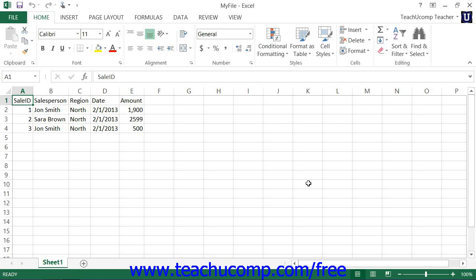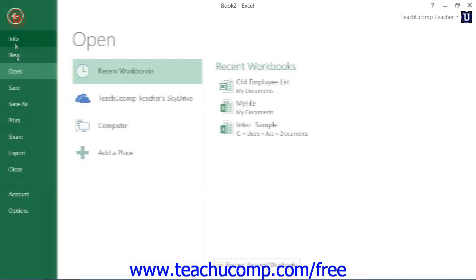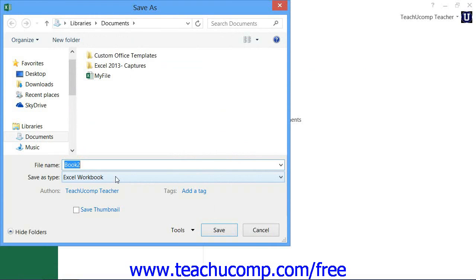Starting in Excel 2007, you have the .xlsx file type. This is the default Excel file format. It's a basic Excel workbook that does not contain macros or code. When you use the Save As dialog box to save your workbook, if you see the file type showing Excel workbook, then you know that this is the file type that you will be using when you save the workbook.